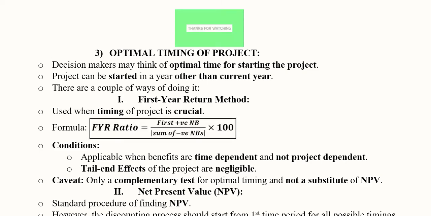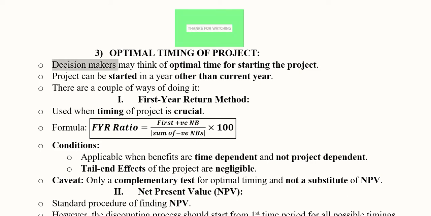Hi there. After understanding the concept of delay in the benefits of a project, which was done for the mutually exclusive projects, now we are going to consider the time dimension in a different way, where the whole project is delayed, and then we consider how much delay is useful or not. So now the benefits will not be the only thing to shift. Instead, the net benefits, that is the difference of the benefits and the cost, will shift.